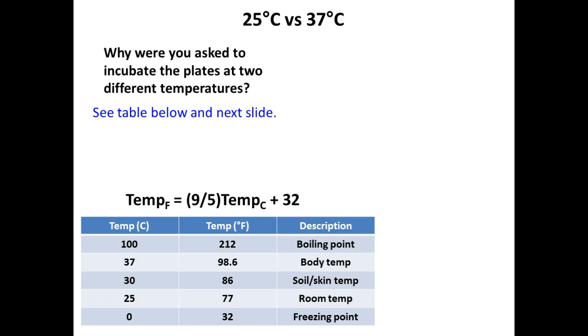30 degrees, which is around 86 degrees Fahrenheit, is equivalent to soil temperature or our skin temperature. As you move away from your core, the body cools. Your skin is actually a way of cooling your body. Your blood runs to your skin when you're highly active. That's why you become red, because of increased blood flow, and this is to get rid of the heat that you're producing.